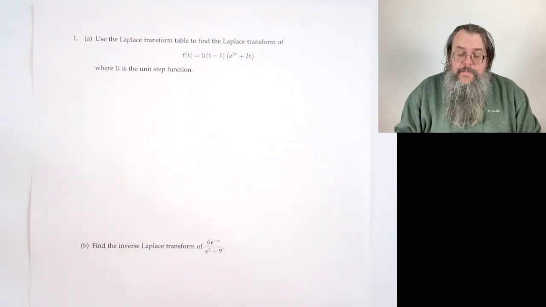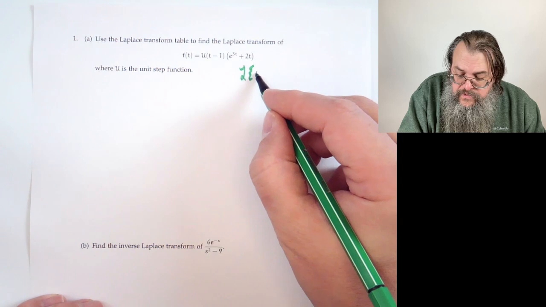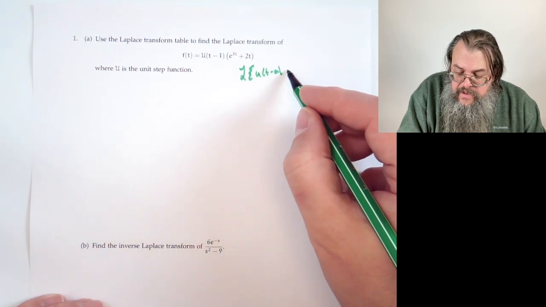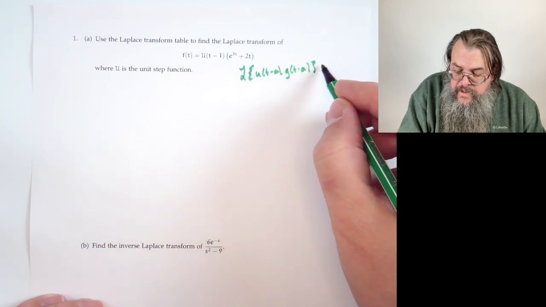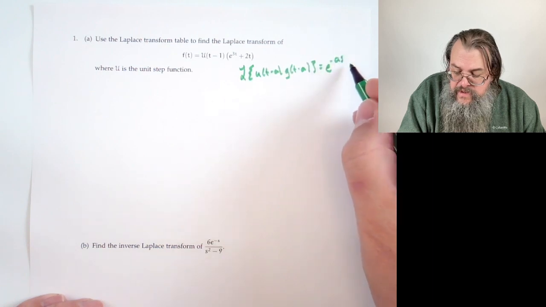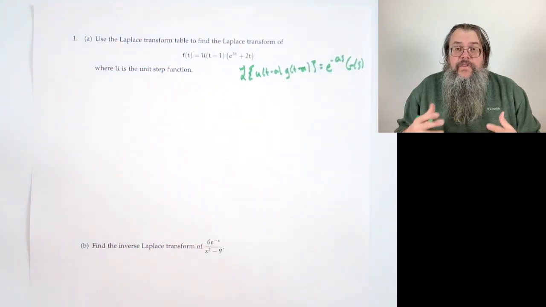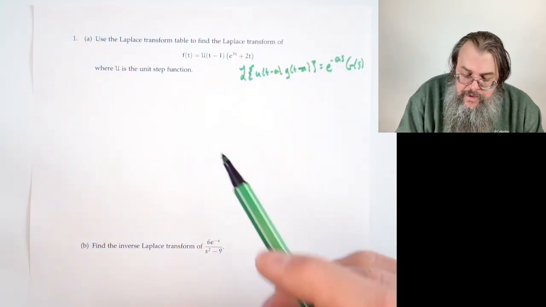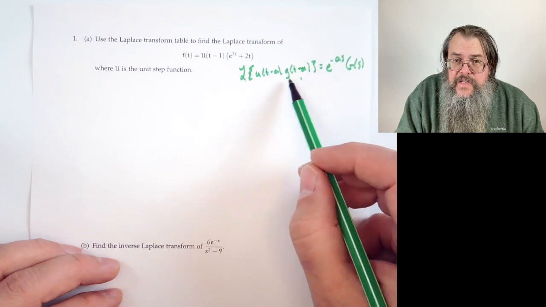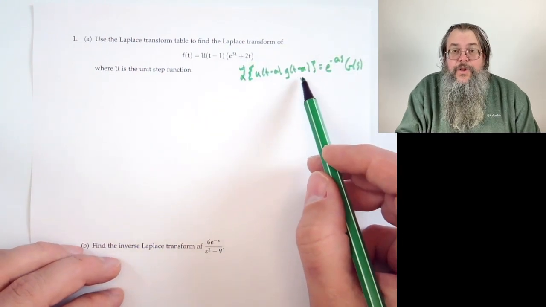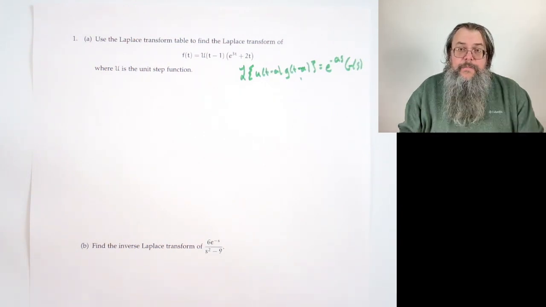And so when we look up our table, we have the following, namely that the Laplace transform of u(t minus a) g(t minus a) is equal to e^(minus as) times G(s). All right, so that's our basic rule. So what does that mean? Well, see how there's a t minus 1 here? To use this rule, we need to make what's attached to it, in this case, e^(3t) plus 2t, look like something involving t minus 1. So that's actually the first step.